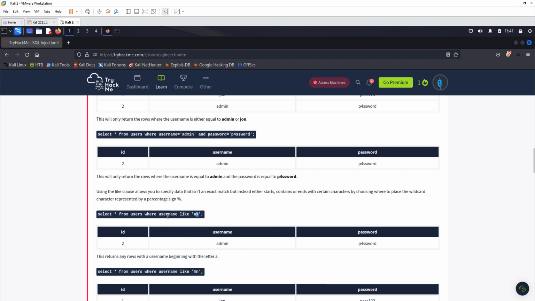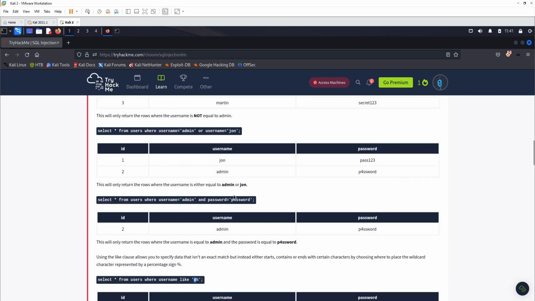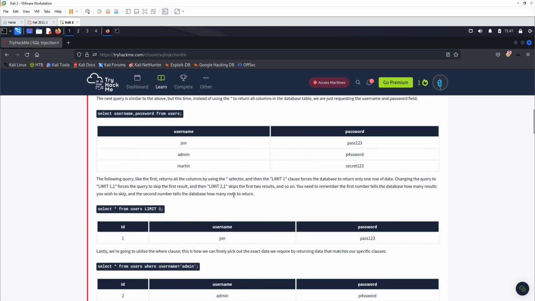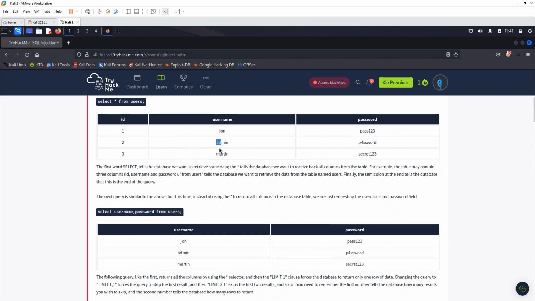So in our case, from this particular statement, we're selecting everything from the users table where username like 'a%'. So it means it contains a username that begins with A and then anything else. So if you go back to our original table, we have admin that starts with A, so it's going to return this row.